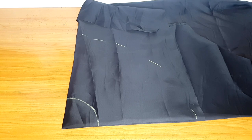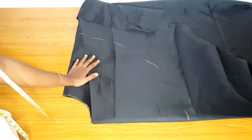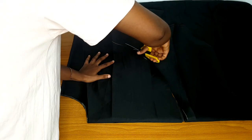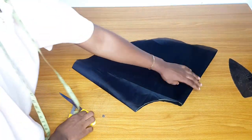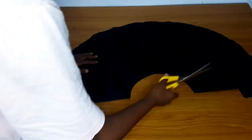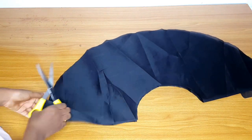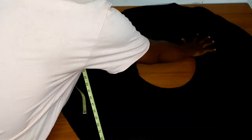I'm done marking my 14 inches and I'll go ahead and cut this out. Please cut it as a peplum — cut it like a peplum — because if you make it straight it will not give you the defined shape. I'm done cutting and I'll go ahead and open just one side; for the other piece I opened both sides, but for this one I'll open just one side.